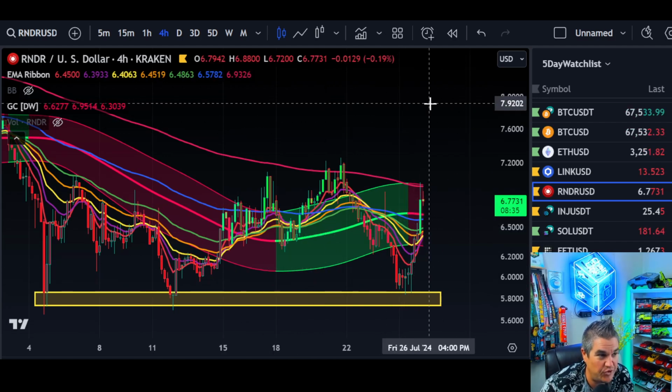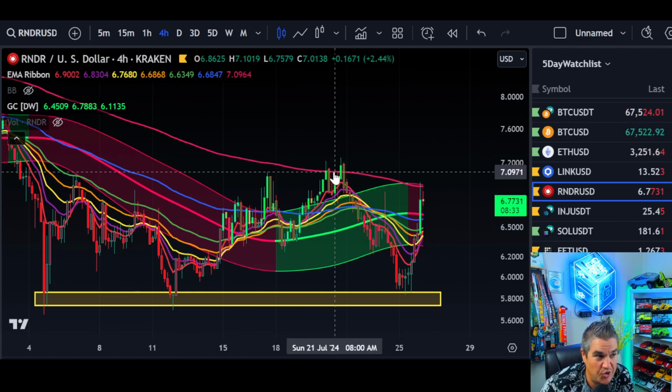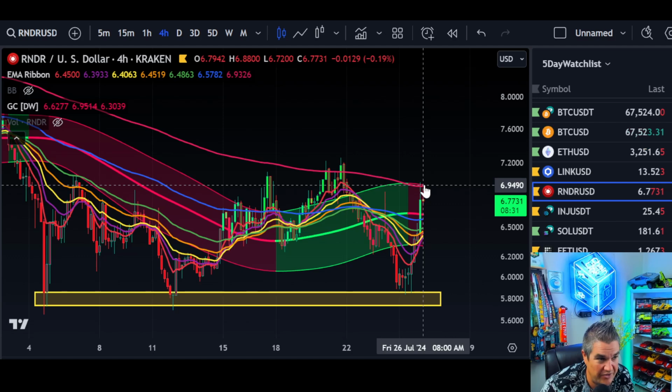Where do we need to get to first? Like we just said, the 200 EMA, that's the first flip level. That also gets us above the Gaussian channel. Big things start to happen for Render. If we can just close above $7, let's start there for between now and next week. $7, can we do it? $6.77 as we speak. It starts to gain more traction above 7. Okay, keep that in mind.